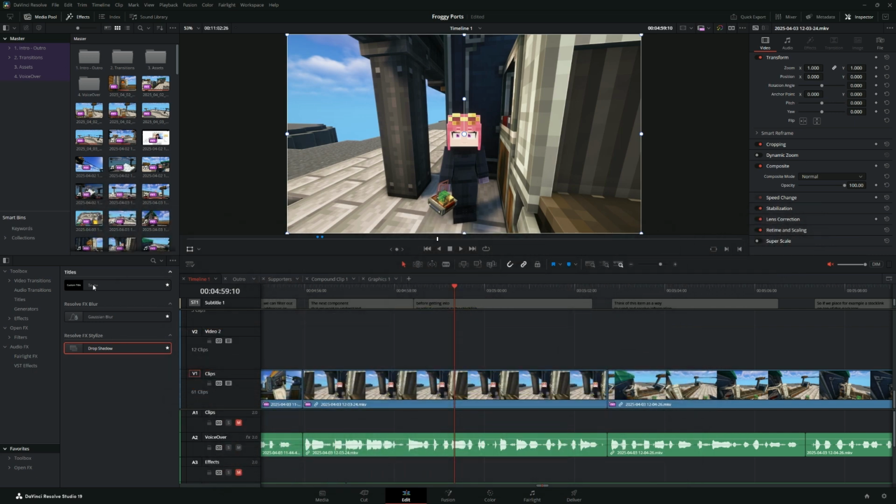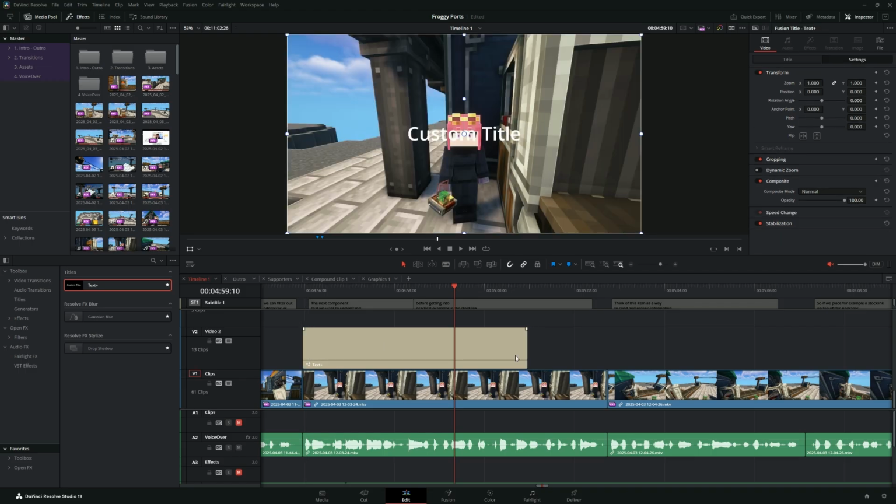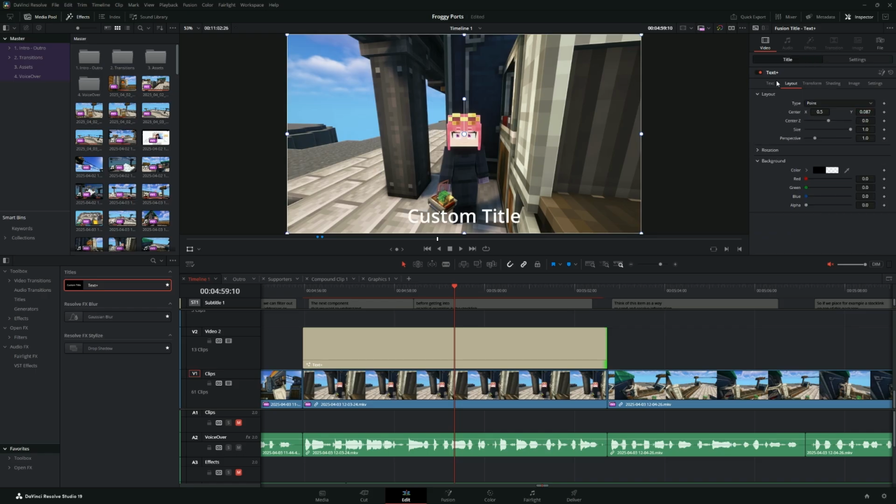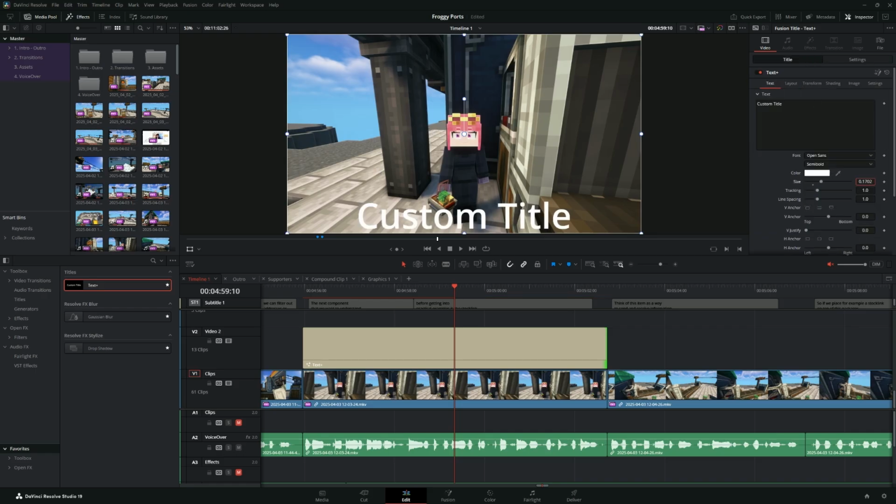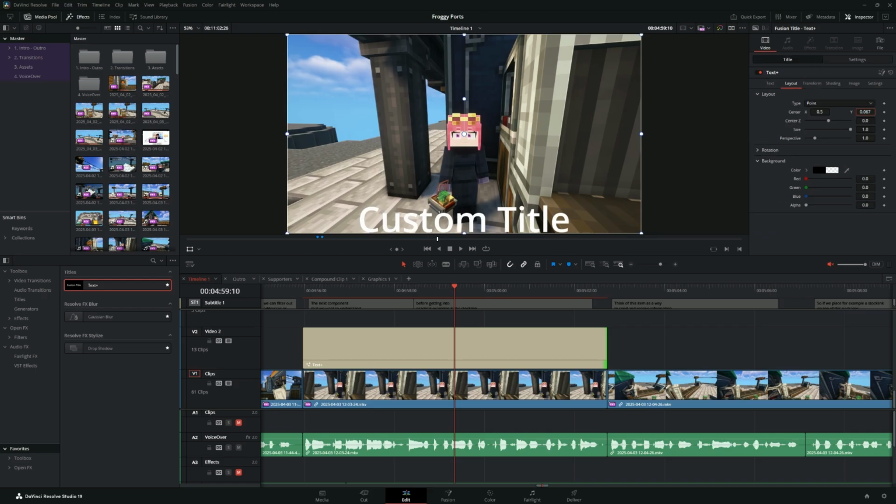For the first example, we are going to add some text to it. Let's say we want to have some text appear on screen and disappear after a while. So first, let's adjust the text a little bit so we can actually see what's going on. Let's say this is our title, maybe it says the chapter or something like this, right? So we want to go to settings, and on settings, not on layout.